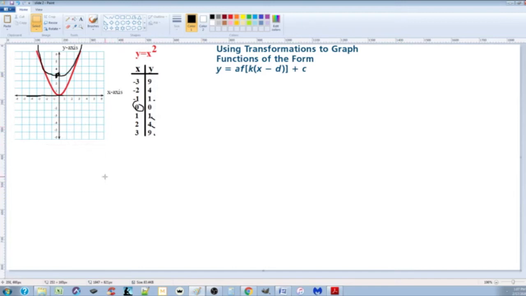Let's look at when I multiply it by 3. So again, I have the 3, and then I have my x in a bracket and squared. And I'm like, well, how can I tell if that's k or a? Well, if it was a k, it would have been written like this. Instead of 3 outside, it would have been written brackets 3x and then squared. And that is a k because it gets applied to the x before it gets squared.